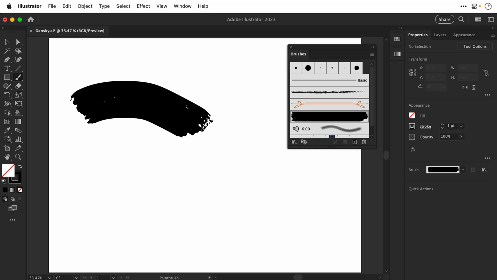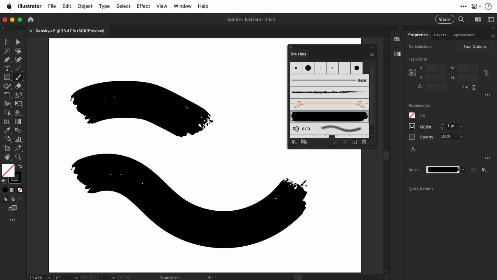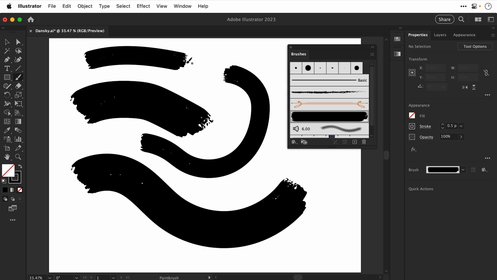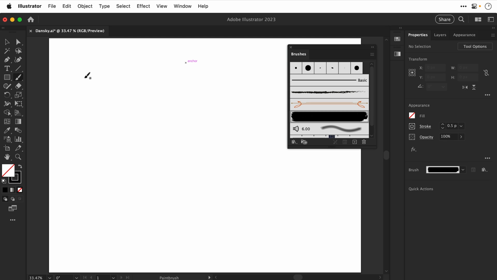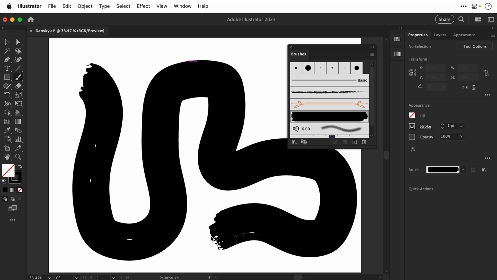And you can see that we've now defined this as a brush and we can draw any path with the brush tool. And it will have that beautiful brush effect. And this is all vector-based as well, so you can scale this to any size. And we can also reduce that stroke weight. And then draw some thinner lines as well. Let's draw something a bit more wild. Nice squiggle, Dan. And these brush effects can be applied to any path in Illustrator.